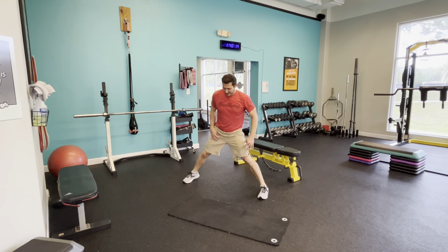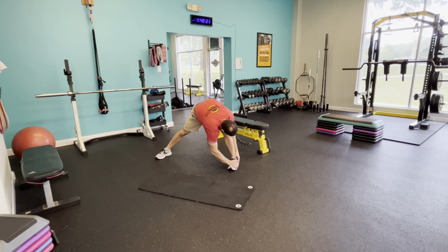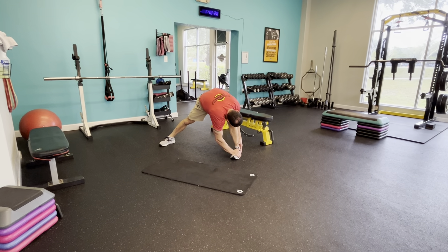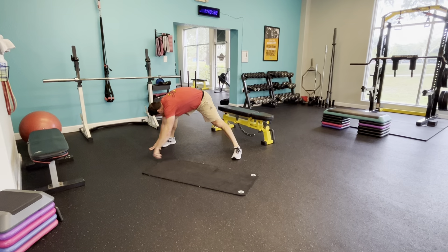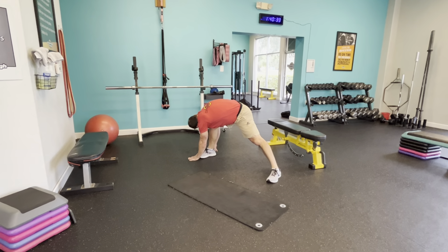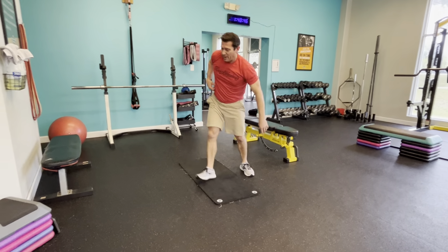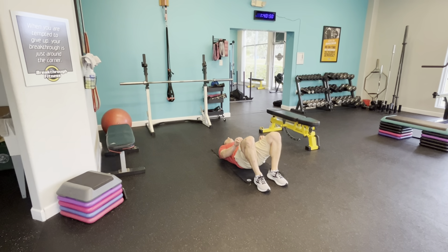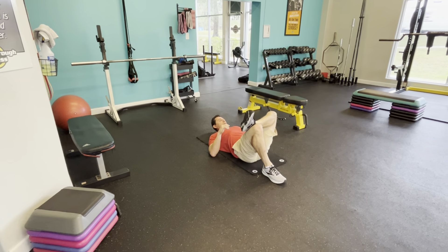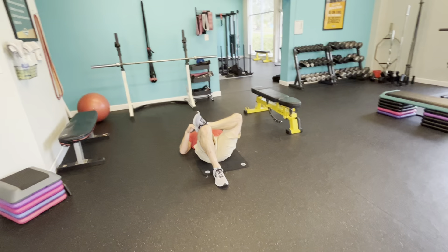Get up onto your feet. Let's go with a little bit of side lunging. We're going to alternate — step, get back on that heel, push back up into single leg stance, or just step and come back in. Or you can stay stationary and just be right here. Drive it up. Getting a little balance, a little lateral movement.